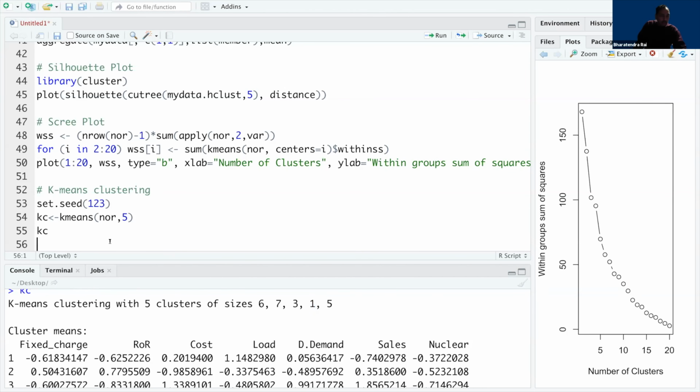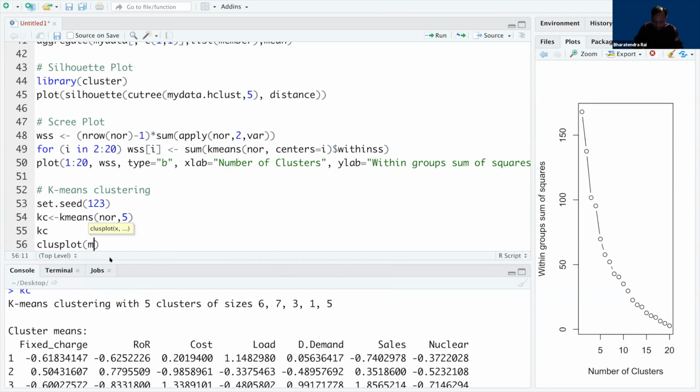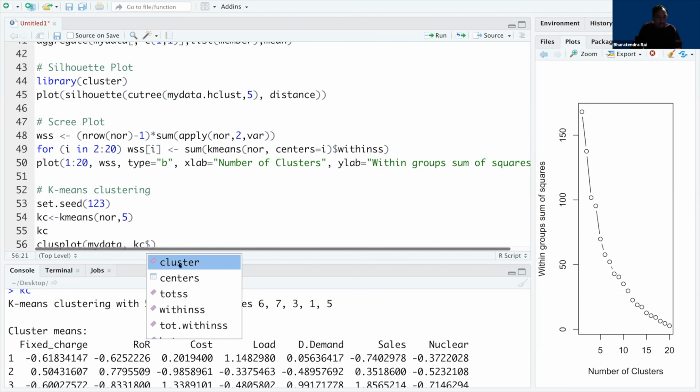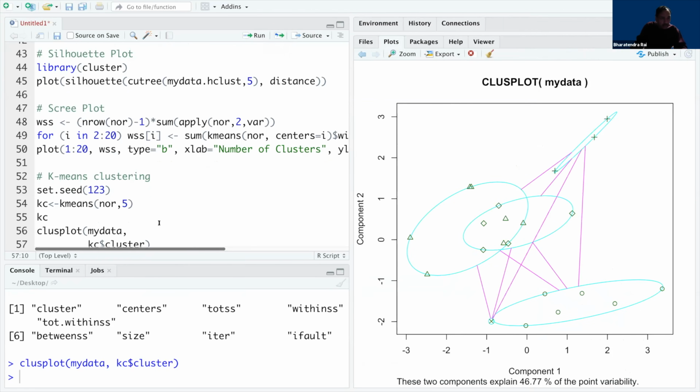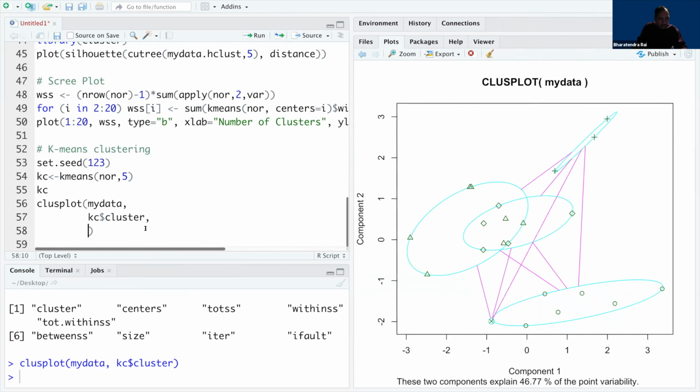Now, if you want to visualize this, let me make a plot. There is a function called CLUS plot. Let's use our data as it is, and we'll do the clusters. Let's do some beautification of this plot, and then I will tell you what it is.